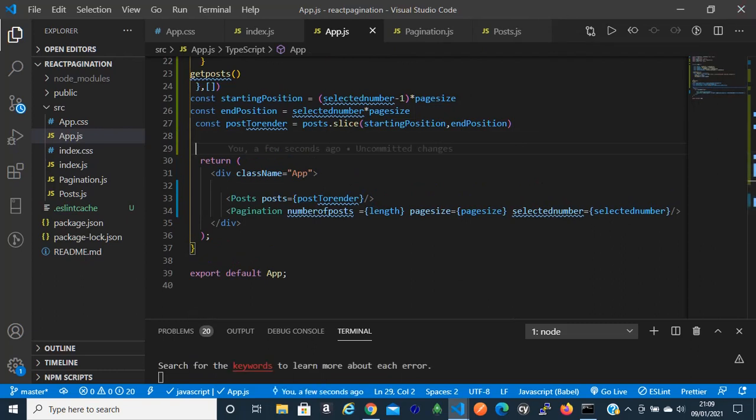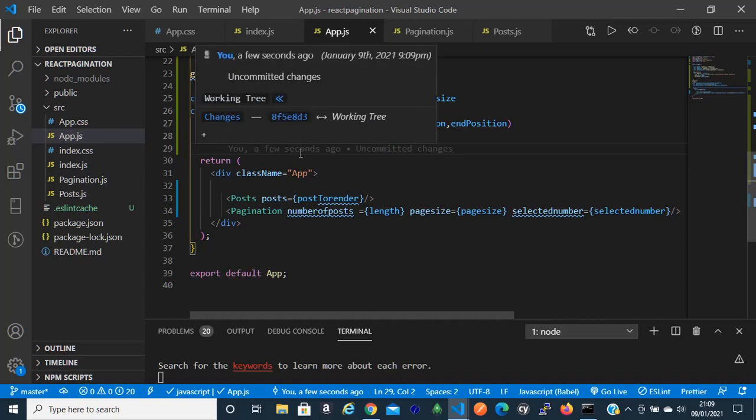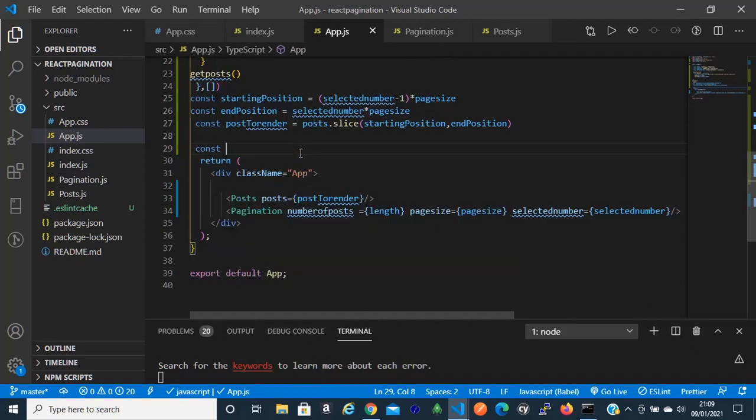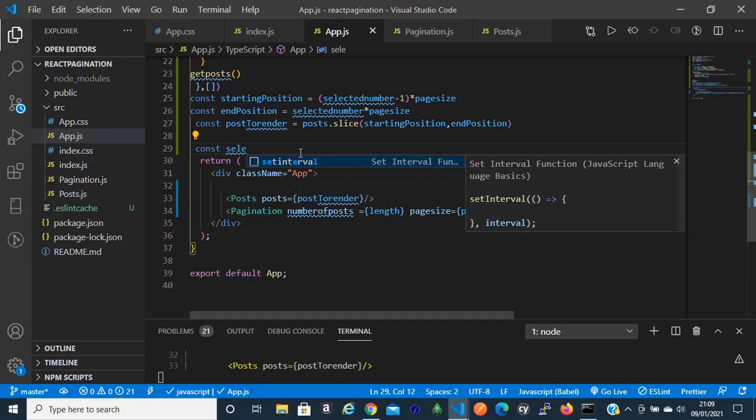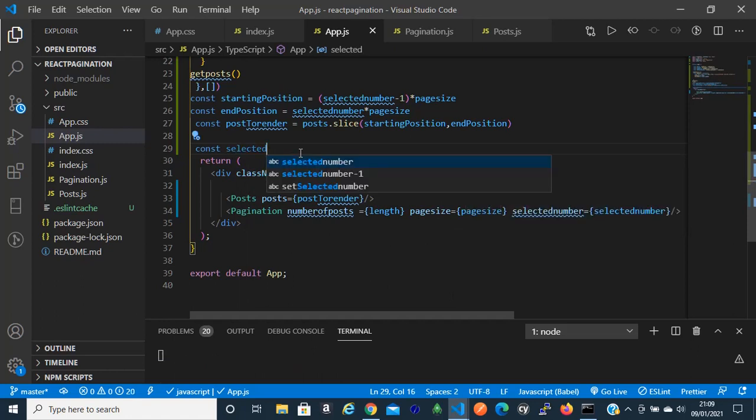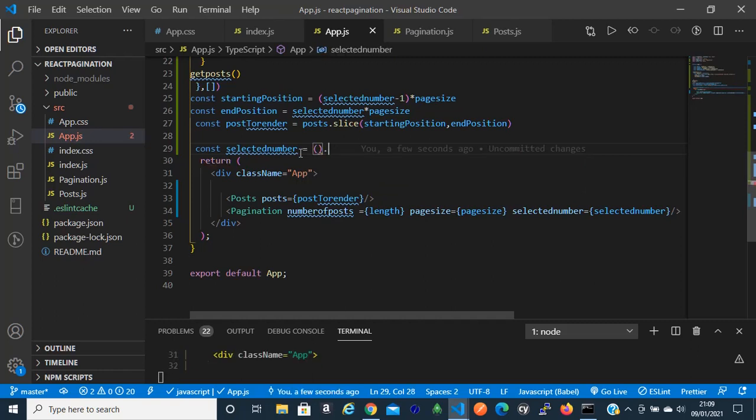So this function is going to be const selectedNumber equals an arrow function, but it's going to pass the argument.